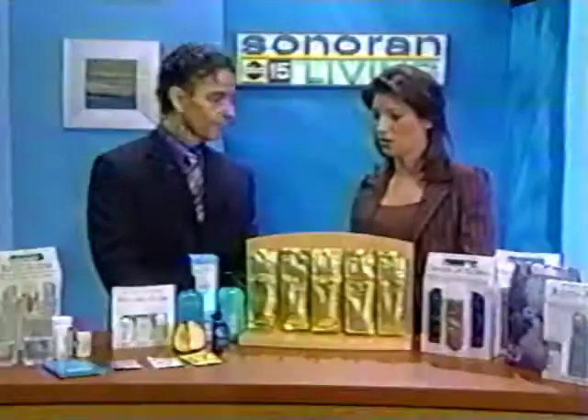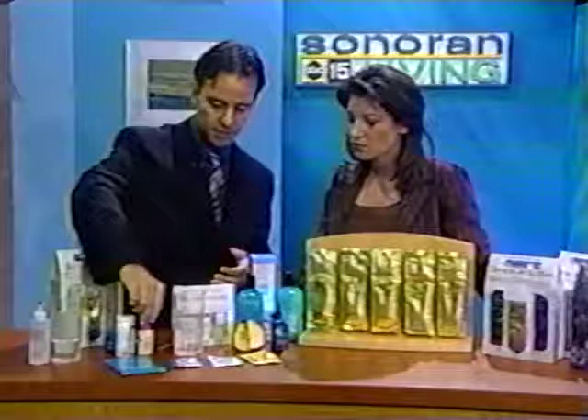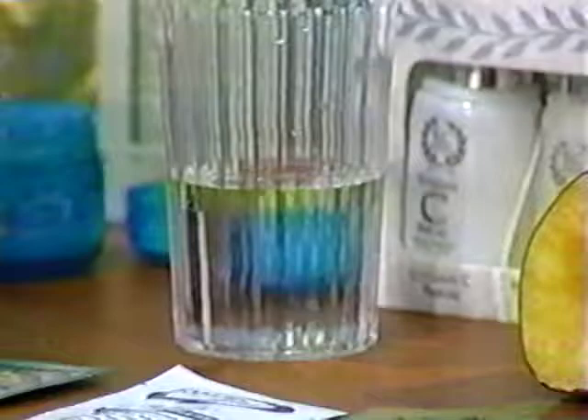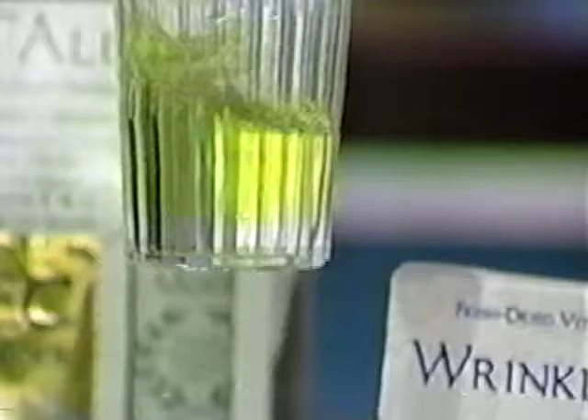Let's test what's in our water. I've taken this right here in the studio — this is Phoenix's water. This is a chlorine test kit, just like you would use to test a pool. If it turns light yellow, there's chlorine; if it turns yellow, that's the level legally required for a swimming pool. And now look — it is turning very, very yellow. That is how much chlorine is in your tap water, which is an oxidizer in itself.